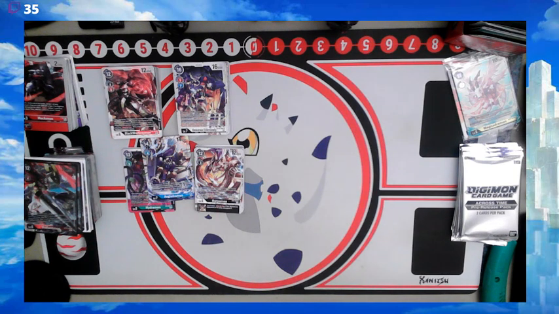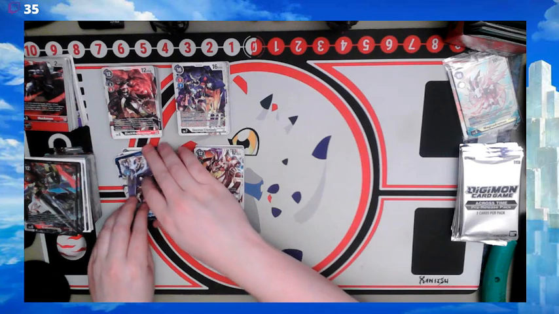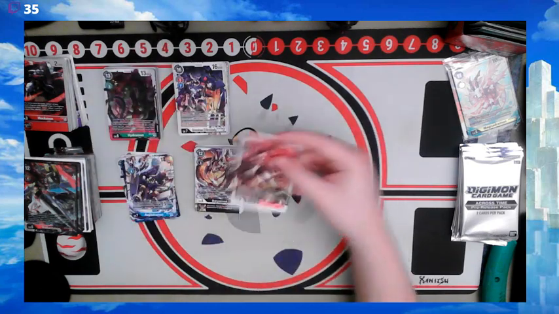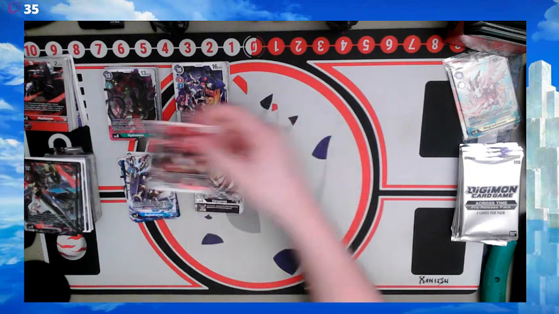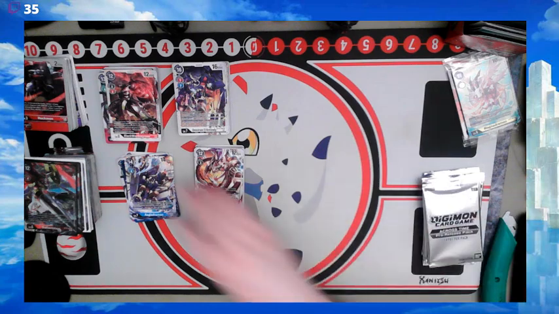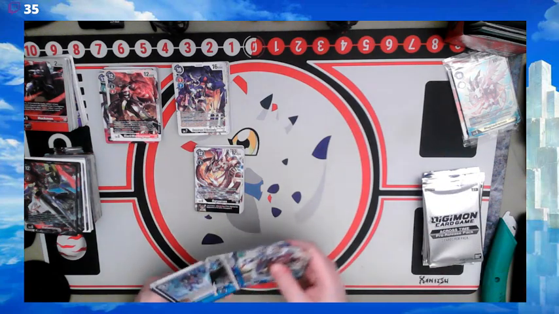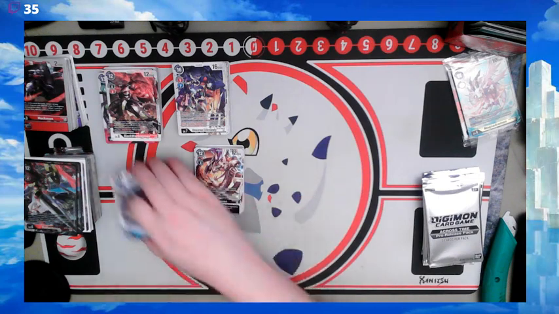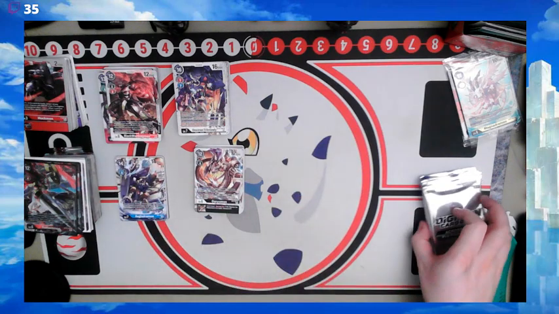Slams warping down. Yes, I 100% would like these revision packs having non-foil versions of these cards. I want to play with these. These are the cards I want. Although, which one had the Blazing Memory Boost? I need more Blazing Memory Boost. I needed more aegisdramon. Whatever.